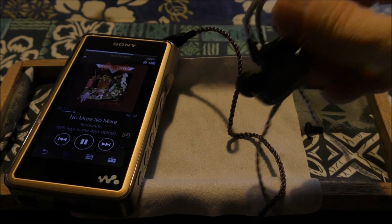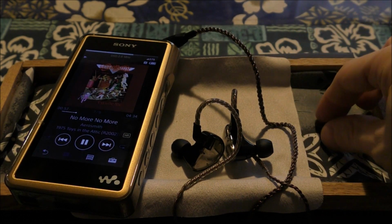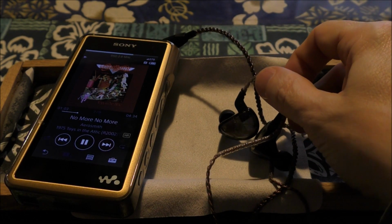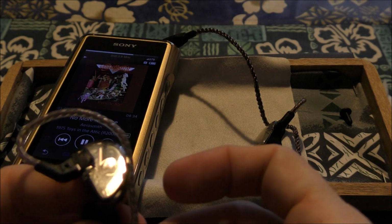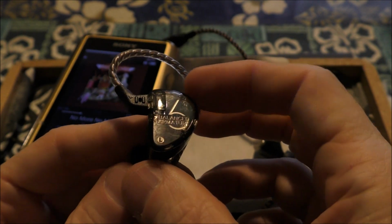These remind me of the AS10s, I guess. What are those? 5 on 5 and 5? I think those were called the AS10s. 5 balanced armatures on each side. These sound like that. I don't know if they're going to start using higher quality balanced armatures in these yet. And I don't know how much these cost. I'll check before I put the video out.